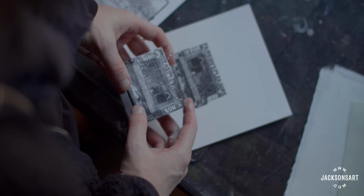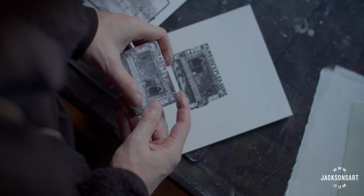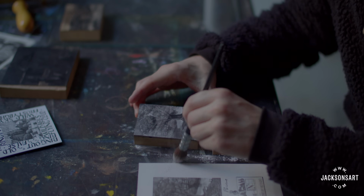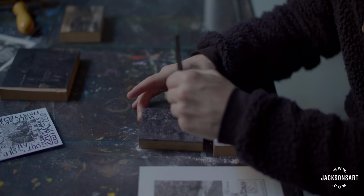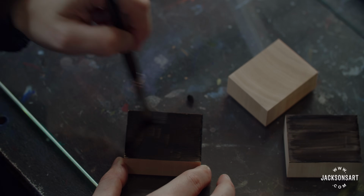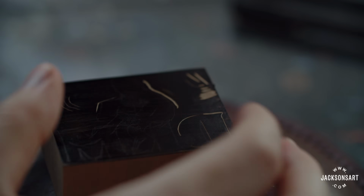That's really critical to do in good engraving. When you've got to the end of the engraving process, you'll feel like there's diminishing returns in terms of the changes you're making, because all of the major bits of engraving are already done. And at that point, I would tend to do a proof just to see where it is. After that point, you can engrave the block more. It can be slightly frustrating to do that because initially when you're cutting it, you've blackened the surface of the block with Indian ink or something, and you're cutting it away and you're seeing the wood color. So you effectively see what the print's going to look like.